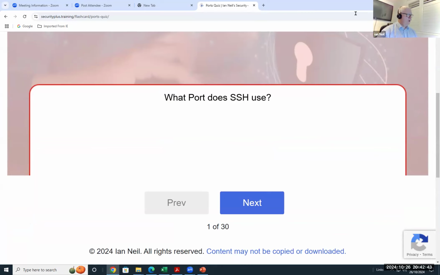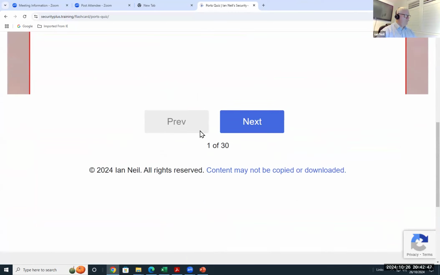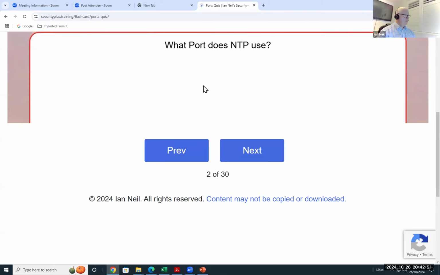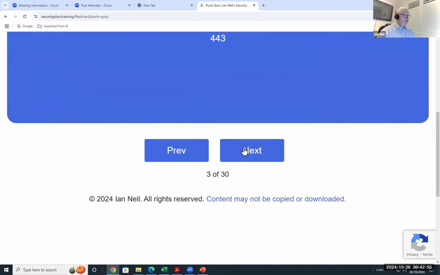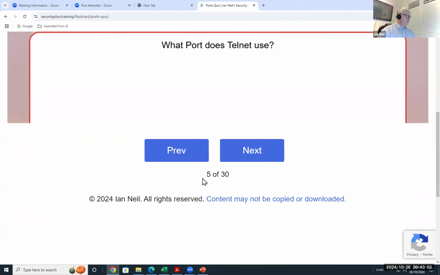Does that make sense? But if you spend 20 minutes on this, what does NTP use? You know what I mean? What does TLS use? You can see there that there's 27 or 30 or something like this, 30 altogether.